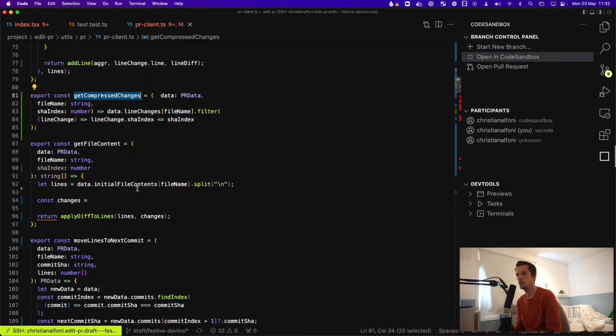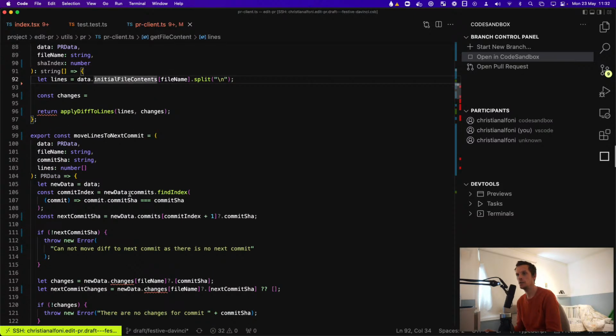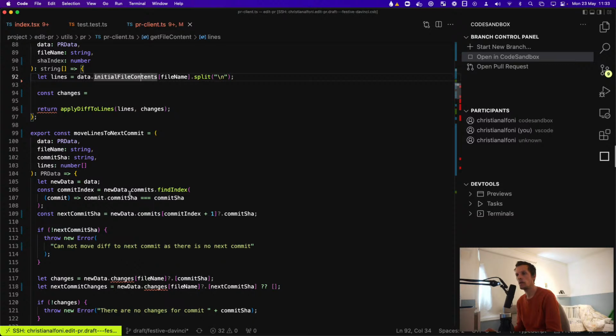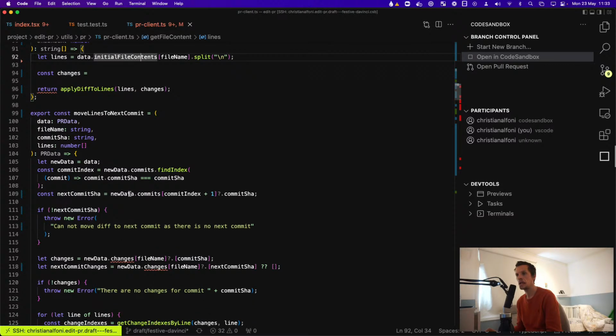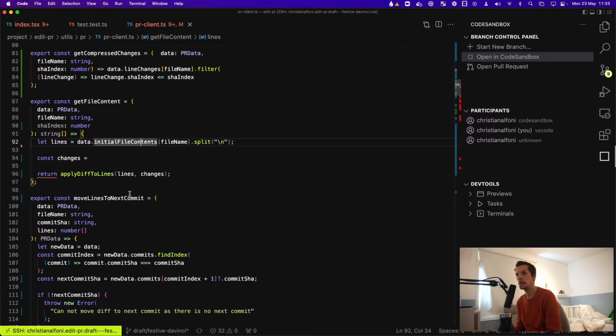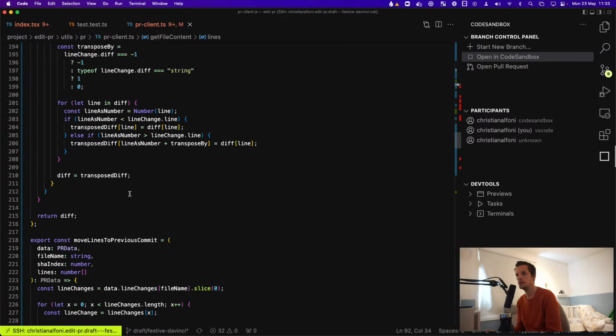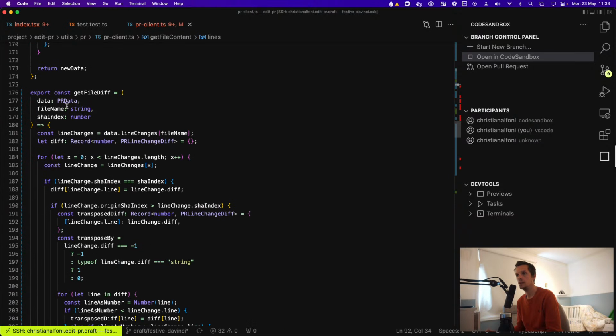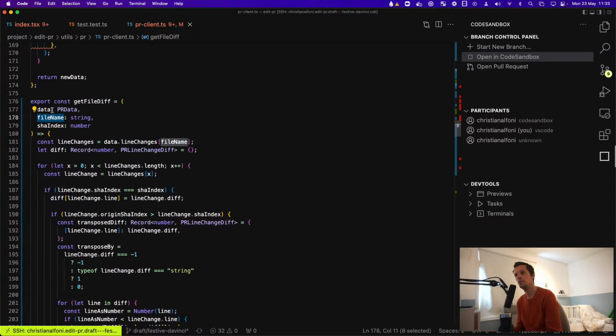Yeah, you could also argue that we would pass in the initial file contents there. I find this interesting. Get file diff. Yeah, it doesn't even need a file name.